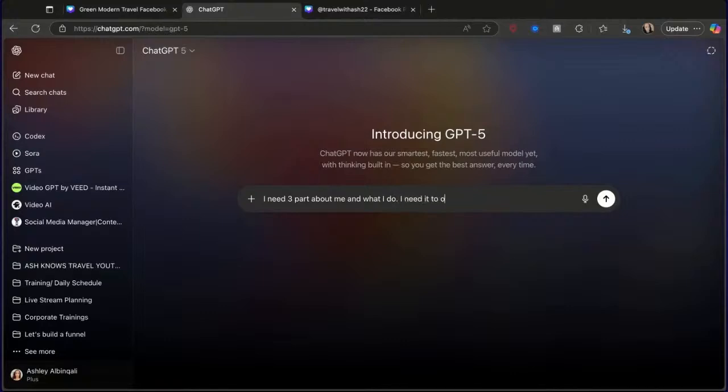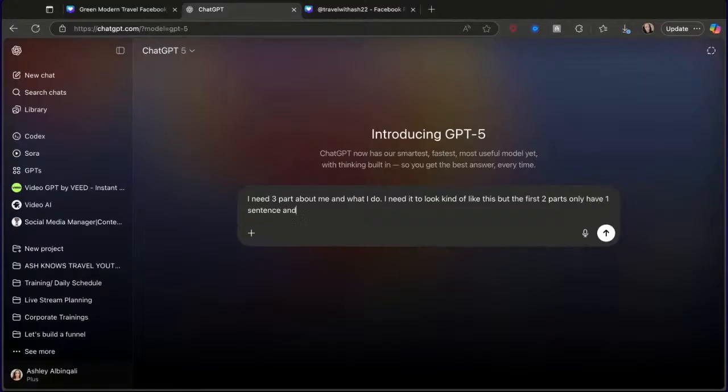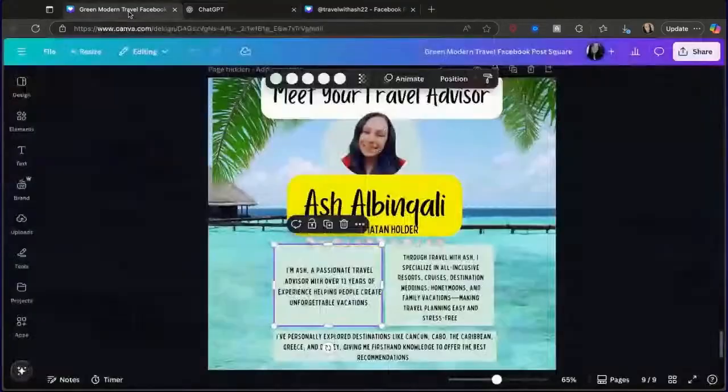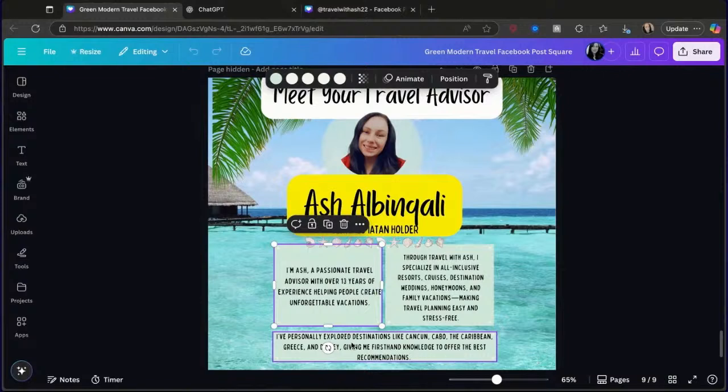I need it to look kind of like this, but the first 2 parts only have 1 sentence, and the last part has 3 sentences. But I need it to be concise with packed information.